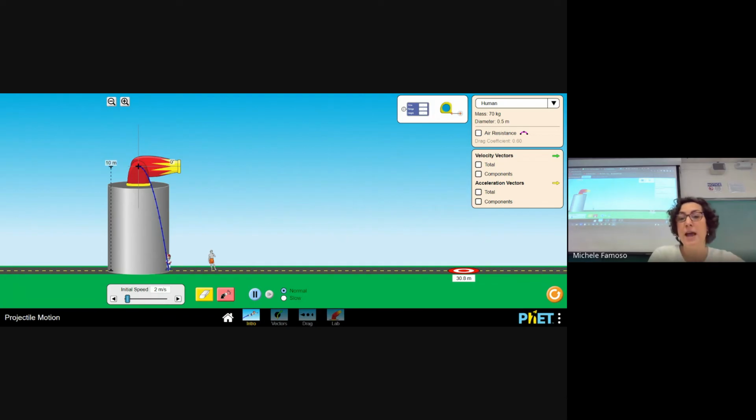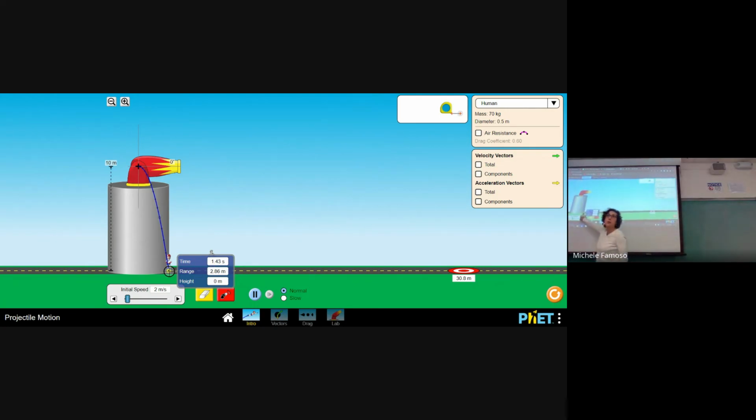Okay. Now, up here on the top right, I want you to click and drag this blue measuring tool. And you'll see that there's a crosshatch here in the middle. To measure the time in the air and the range, you want to move that crosshatch so it's at the very ground. And you'll see that when you get to the point where it hits the ground, it lights up. You see it lights up on the ground when you have it measuring? Does yours do that?